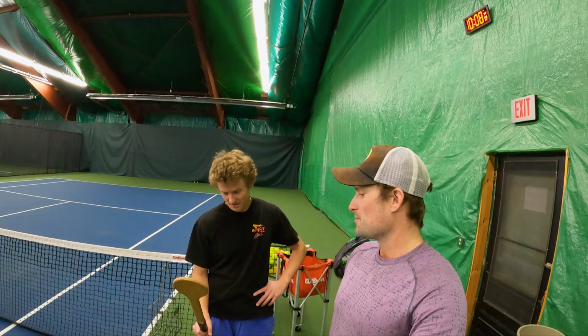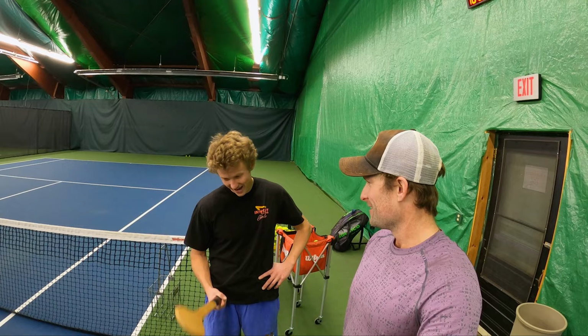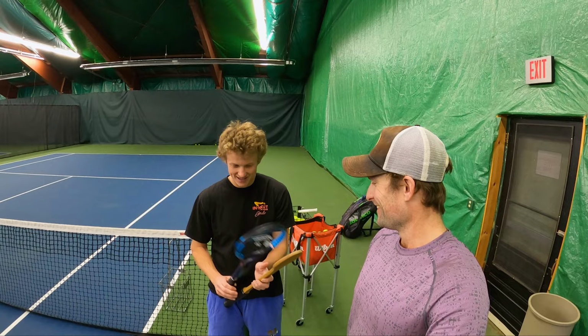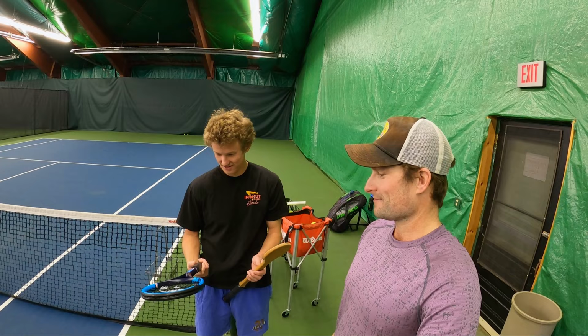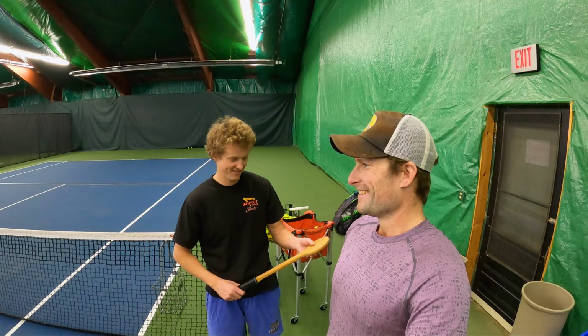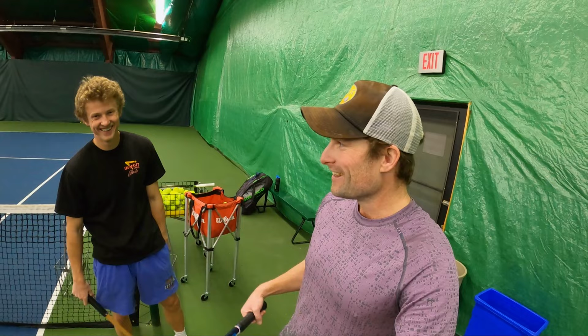So what are your thoughts today about the spoon? I don't know, just playing flat, trying to just make contact, make balls. It's fairly big. I think you can spin on it. You get a little bit of room for air, not much, but this one is really gonna be tough. I don't know how this is gonna go. It'll be interesting. It'll be fun though. It'll be a battle today. I'm just hoping to get ahead early so I don't tighten up. That's the goal. Get ahead early in the breaker, don't tighten up.